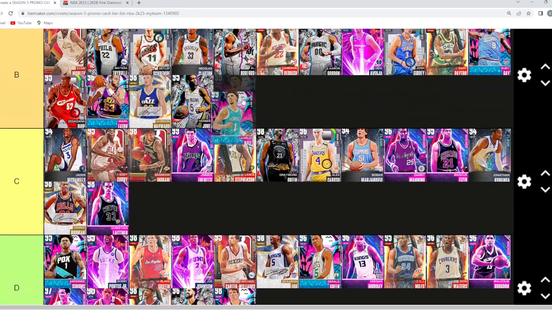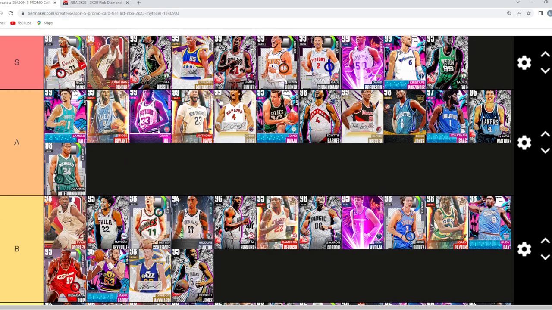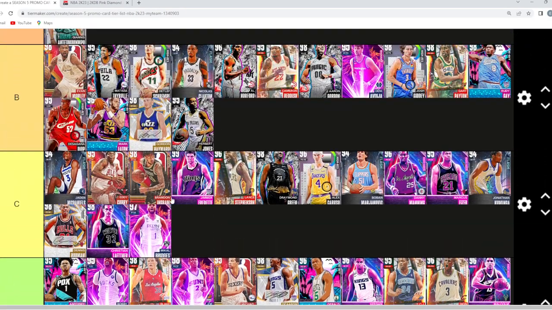LaMelo Ball, I know it might sound crazy to say, I'm going A tier. I don't think he's an S tier card if we're putting like the top 12 to 15 cards from season 5. I just don't believe he's a top 15 card. Maybe we'll see at the end of the tier list if we do want to move him up into S tier. But for now, he's still a really good point guard. He's 6'7", has a good jump shot. He just moves really, really slow and isn't that great on the defensive end. So for me personally, I'm going LaMelo in the A tier category. Still a very good card.